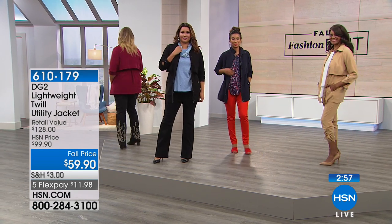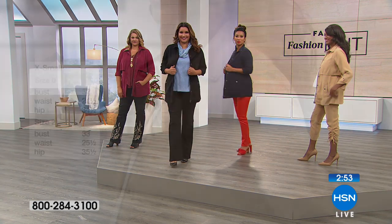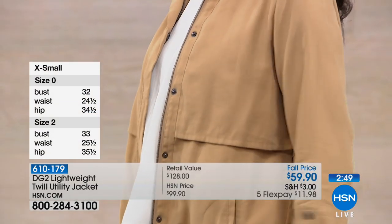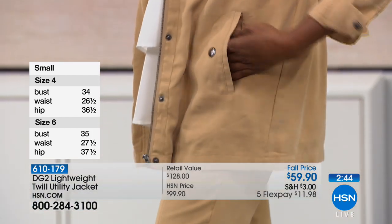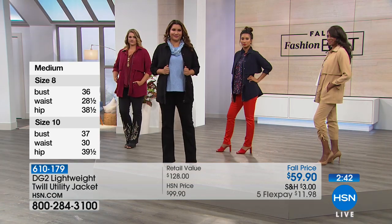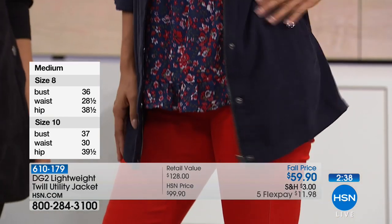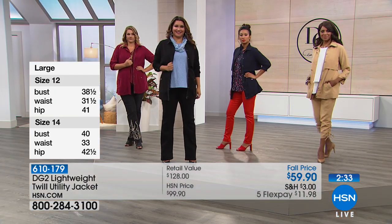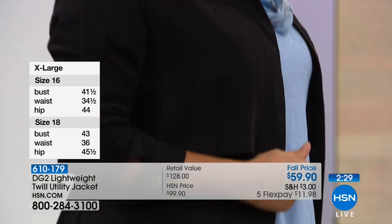We have petite, average, and tall in the pants, and the drawstring on the bottom is totally workable. If you're gonna wear a bootie, you might want to release the ruching — it's nice to have that choice. These are machine wash, such a treat. When you feel it you'll think you have to dry clean it — nope. Machine wash, and the more you wash it, the softer it's going to get.